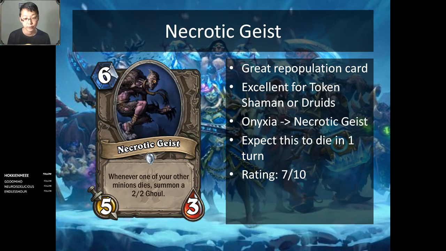It's a 6-mana 5/3 neutral minion. Whenever one of your other minions dies, summon a 2/2 ghoul. So you can compare this to Cult Master or something like that, but I think of this more as a repopulation card. For example, I might even be able to rename this as a 6-mana spell: whenever your minion dies, summon a 2/2 minion.